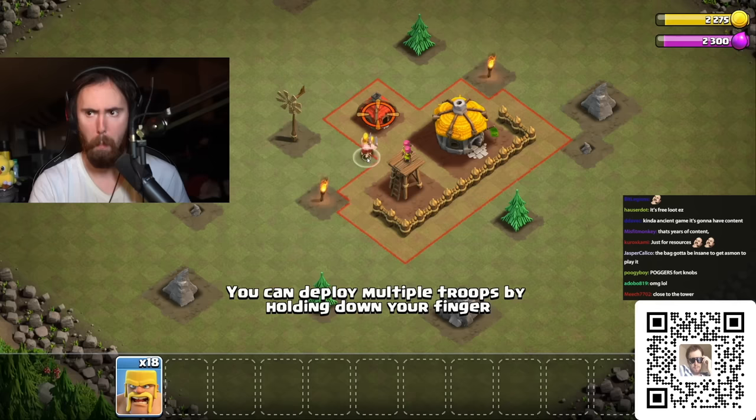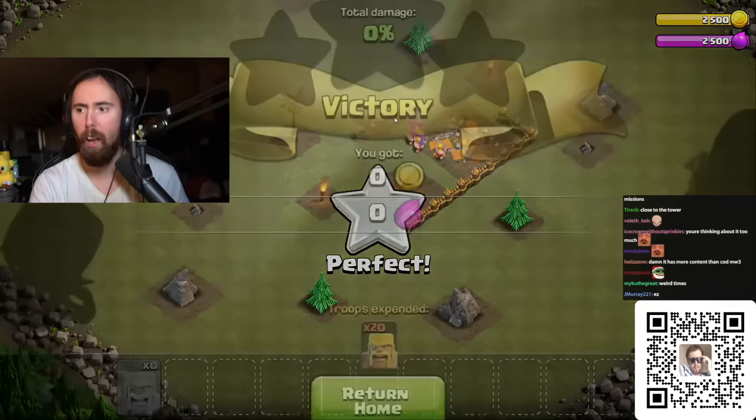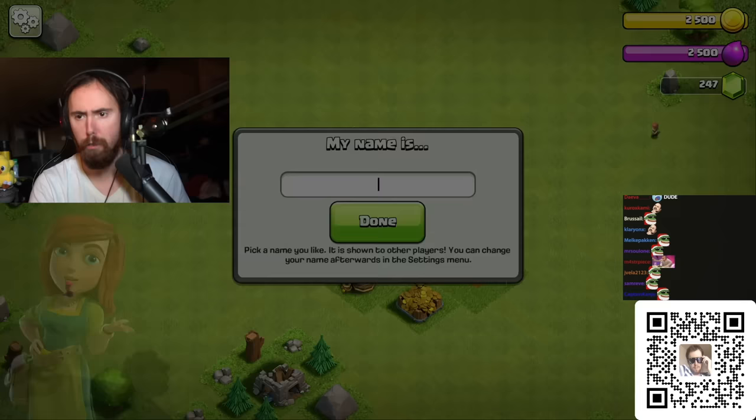Bro, can I micro them? I can't, okay. This guy sucks. What a loser. Wow. Okay, this is a great battle. How should he be known in our history? Asmongold.